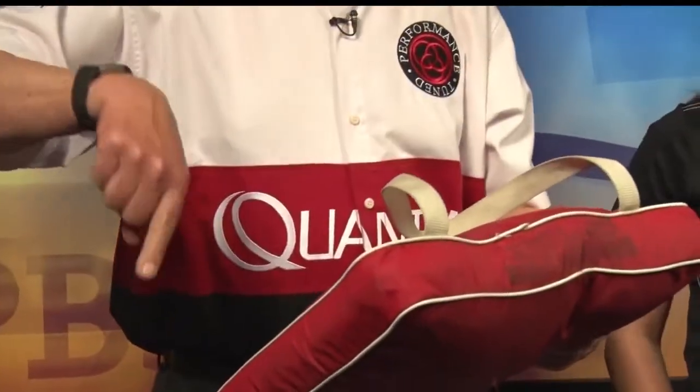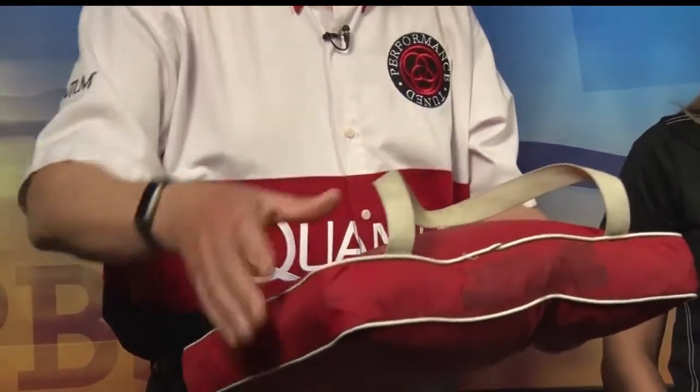And a level 4 is a throwaway, and they come in a variety of different styles. You can see those that are little like tires, white tires with ropes on them. It's important on any of the life jackets that you use that they are U.S. Coast Guard certified. That's very, very important. So this is a throwaway. All boats should have a throwaway in the boat in case something happens and someone goes overboard and they need some extra help. So that's a level 4.